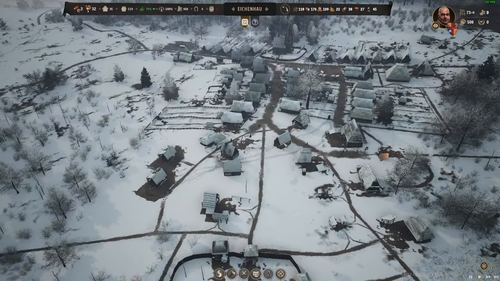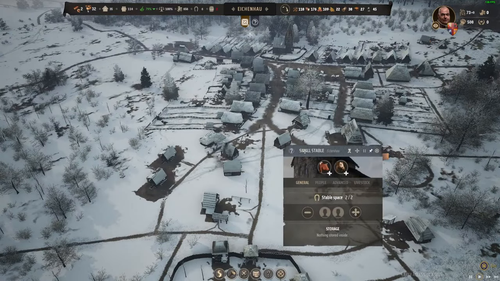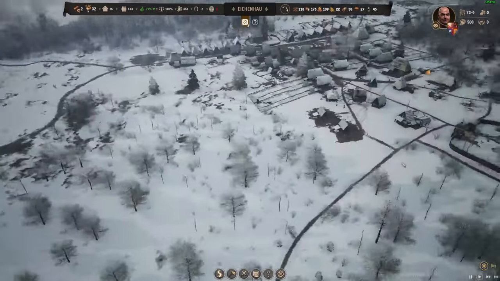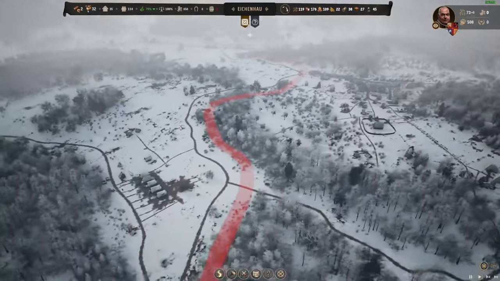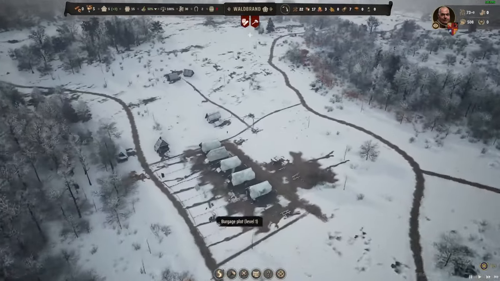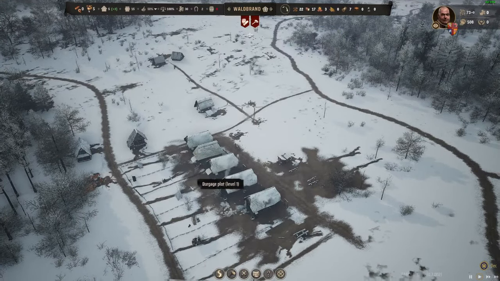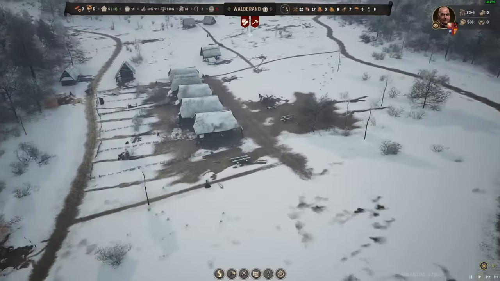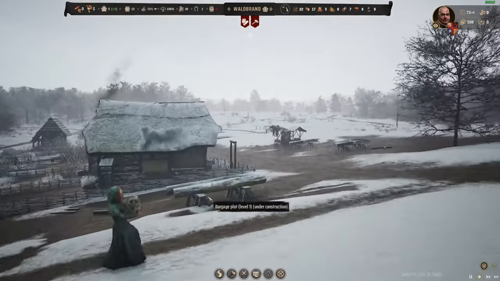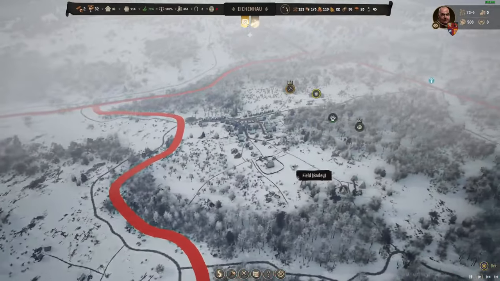Can you upgrade the small stables anymore? No, it doesn't look like it. Not this level of the game anyway. Not enough fuel, yeah. Hopefully we'll be able to fix that. Right, they're carrying firewood, good. I think she's carrying firewood, yep. So people won't freeze to death over the winter.